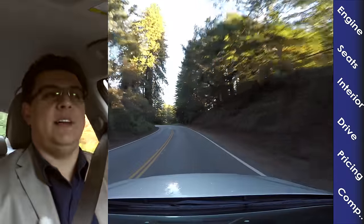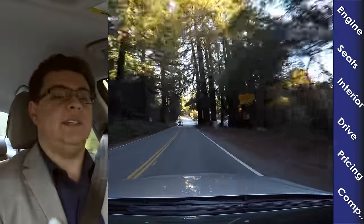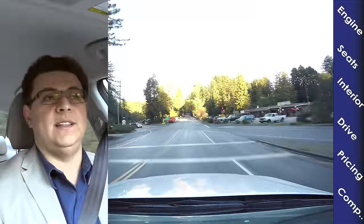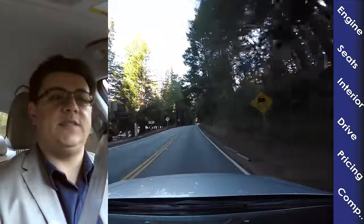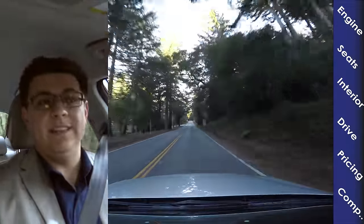I did not expect to like the Eco version of the Sonata as much as I do, but after driving this vehicle for a week, I can safely say this is my favorite version of the Sonata. I would probably take this over the other versions unless I was specifically looking for the features that you get in the Limited. Admittedly, if I were to buy this vehicle, I would replace the wheels and tires with something similar to what you find in the Limited trim because it does handle a little bit better.